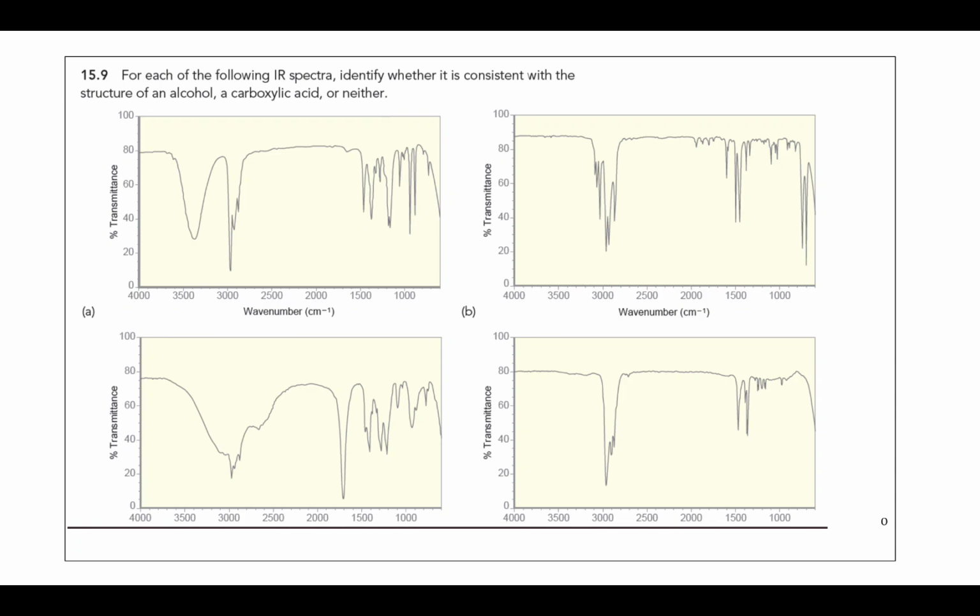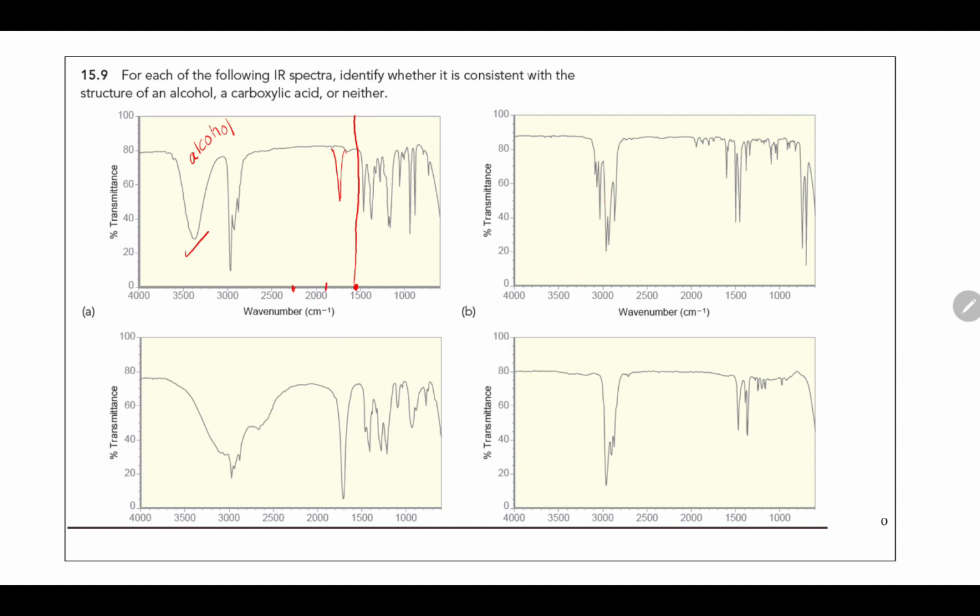Again, let's start with 1500. If I draw a line at this 1500 here, in this region, up to almost 1800, there is nothing, so there is no double bond. And there are also no triple bonds in this region, so this compound doesn't have a double bond or a triple bond. The only thing which we have is this peak here. This definitely corresponds to an alcohol, not a carboxylic acid, because remember, in carboxylic acids, you should see a peak here, and also the peak should be broader. So this is definitely an alcohol.